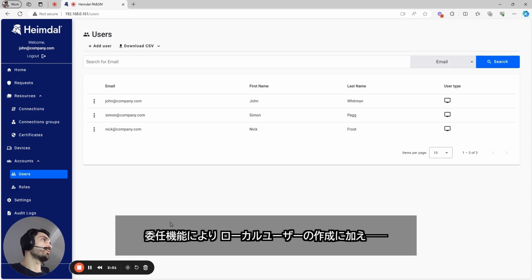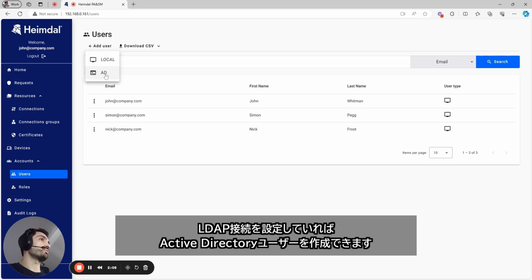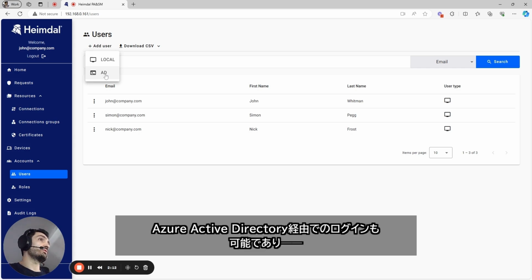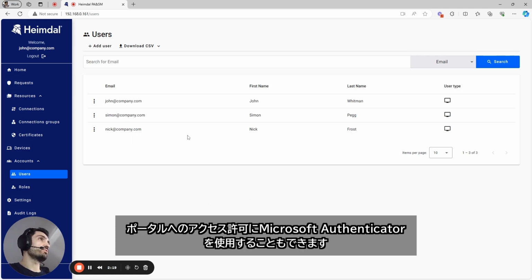Now, the authorization mechanism allows the creation of local users and Active Directory users, provided that you configure the LDAP or LDAPS connection, and it also allows login via Azure Active Directory. So you can use the Microsoft Authenticator to allow users into the portal.